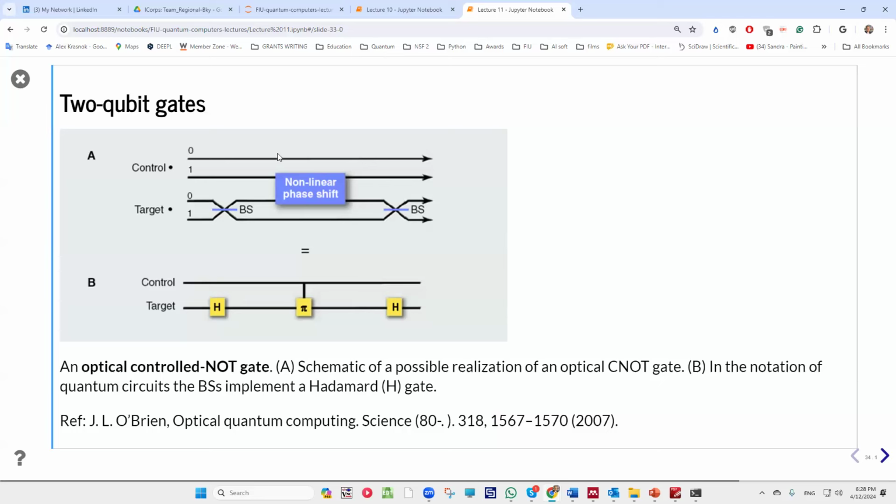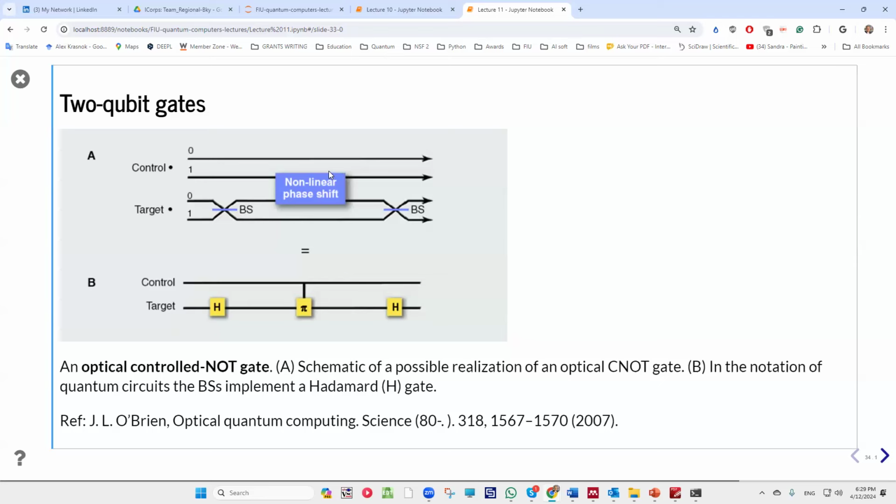The idea is very simple. So we have 2 photons. One photon can travel along this path, which we call 0, or this path, which we call 1. Okay, and the target qubit, the target photon, can travel this way. So here and here we put a beam splitter. So when the 0 photon, for example, here in the target comes to this part, it can go either this way or this way, and the same for the first, for the photon in the state 1.